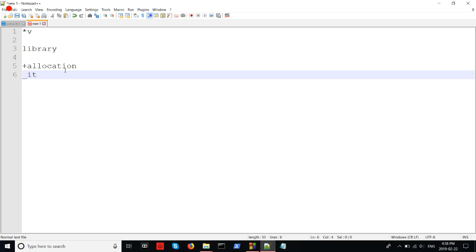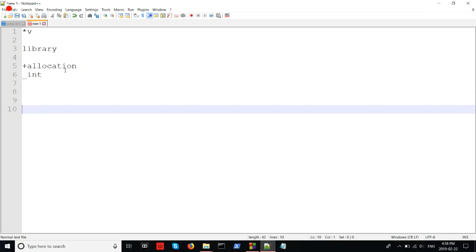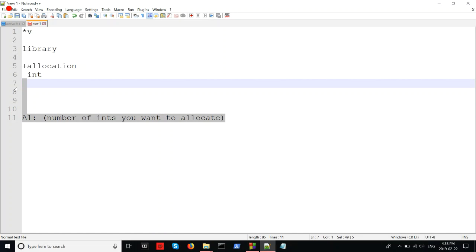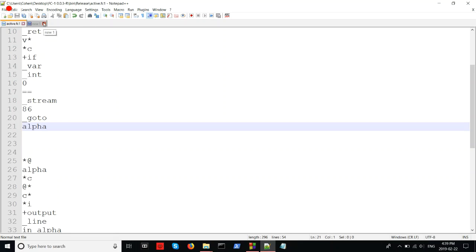So underscore int, and they'll all be lined up one after the other. And then after that, it will say A1, and this means action line. So it's the line that comes after it. And then in there, it'll say brackets, and it'll say number of ints you want to allocate. All you have to do then is, instead of saying A1, you can say just allocate 1 or 2 or 3 or 1,000, and so on and so forth. That is how the documentation structure will work. Putting that out there now so you know how to use it when it's released.